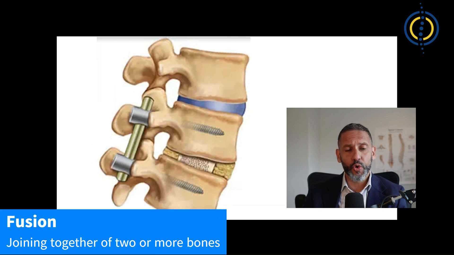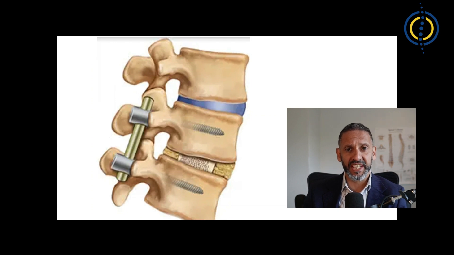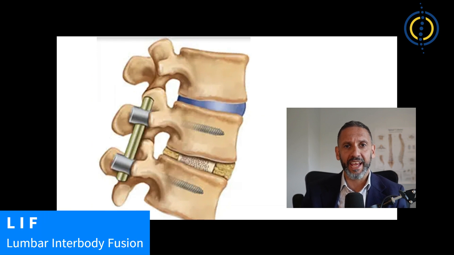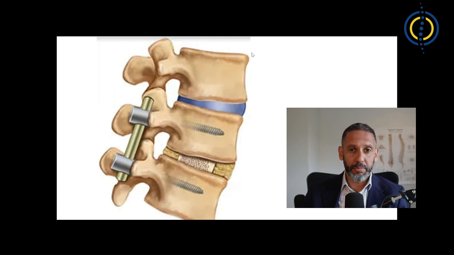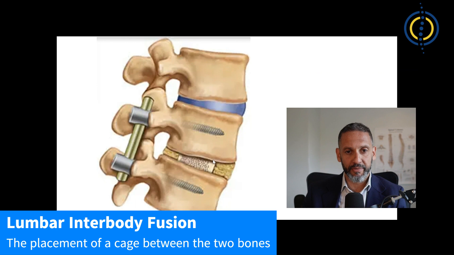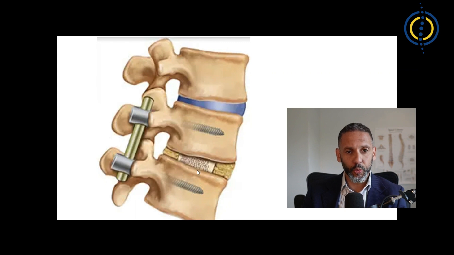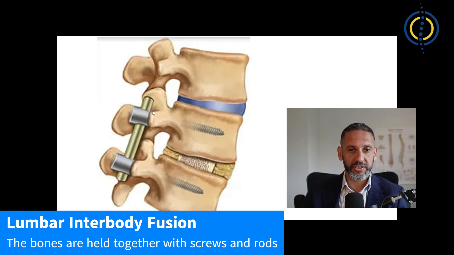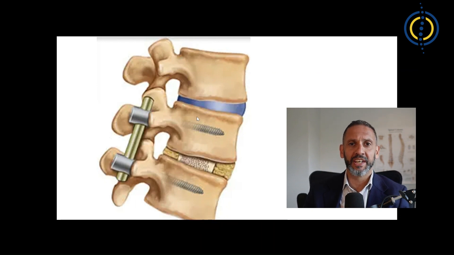Fusion simply means the joining together of two or more bones. In these abbreviations — ALIF, TLIF, DLIF and so forth — the common three letters are LIF, which stands for lumbar interbody fusion. Essentially, here is the spine with the front and the back. These are just three bones, and we have fused together these two bones. Lumbar interbody fusion simply means the placement of a cage, a type of graft or breeze block between the two bones after you've removed the disc, and then holding the two bones together with a construct of screws and rods. That is the modern lumbar interbody fusion and that's the commonality of these different procedures.